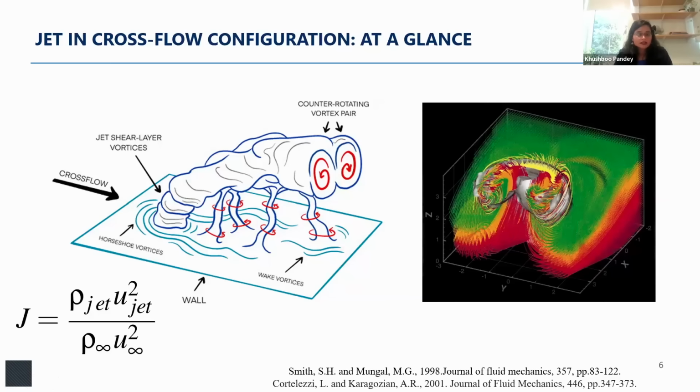Amidst the presence of all these vortical structures that are controlled by the jet to cross-flow momentum ratio, it results in many fluid mechanics driven phenomena, including entrainment. Entrainment is where the cross-flow is getting entrained by the jet itself. So if you look here on the image on the right side, we see that the green all the way up to orange markers of the vectors are coming into contact with the jet, and it is getting entrained by the jet itself. So what does it give us? It gives us a mechanism to enhance fuel-air mixing.